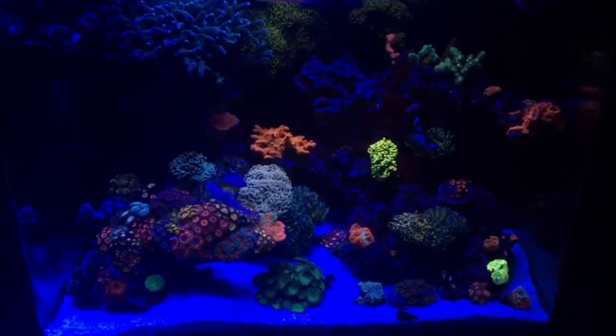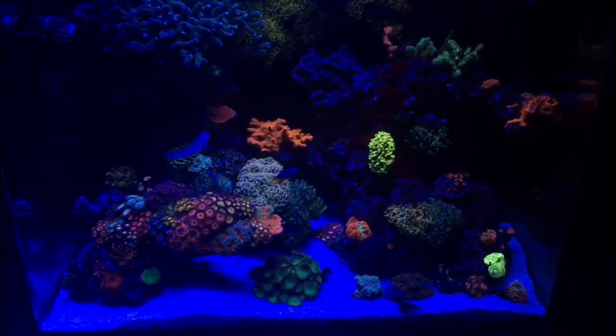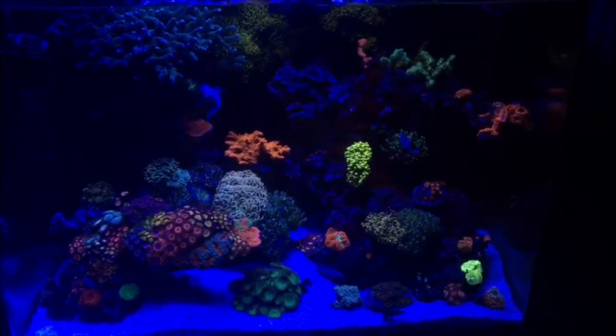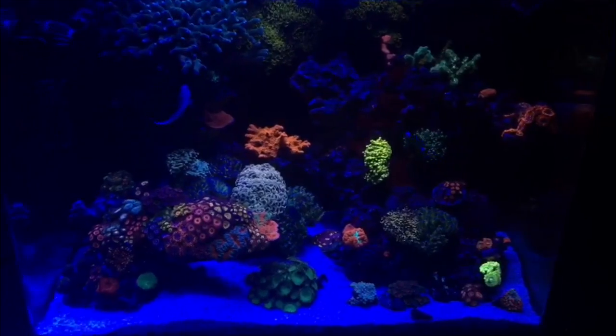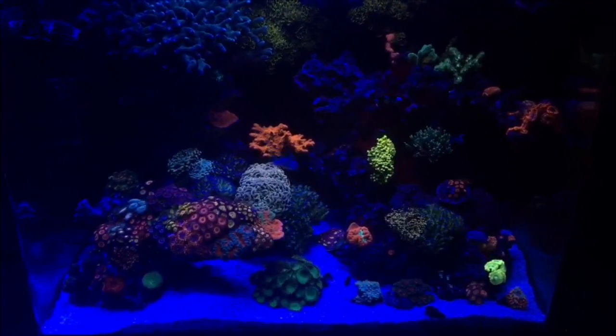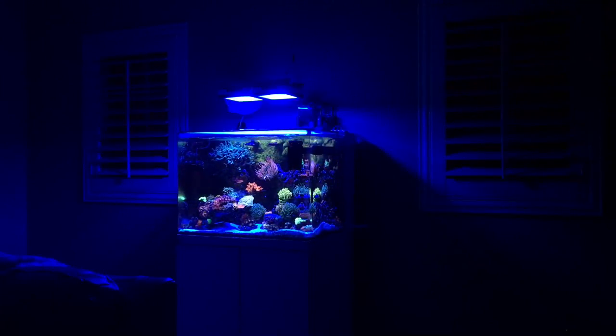So starting off with sound, this by far was very important for me because my tank is in a living room where there's quite a bit of people. There's always people coming in and out of there, especially when we're entertaining. So that's very important for me. The sound, I will have to say the HOB1 is just a hair quieter, and not by much, but by very little. The Tunze has a little bit more of a gurgling sound, especially when you're trying to pull out a thick skimmate.